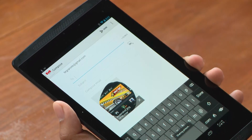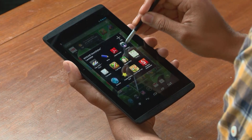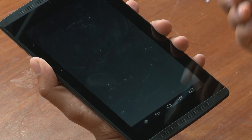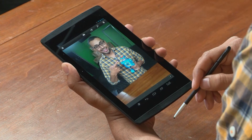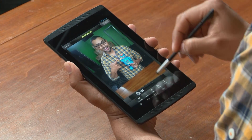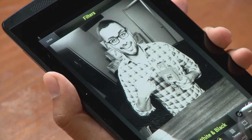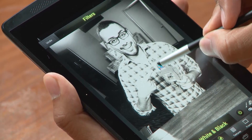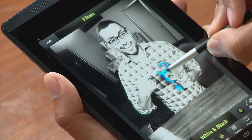I'm going to choose Gmail. The stylus is great for the Camera Awesome app. I can either take a photo or choose one that I've already taken. I'm going to add a filter — this time black and white — and I can selectively add color back into the photo with precision that only the stylus can give me.